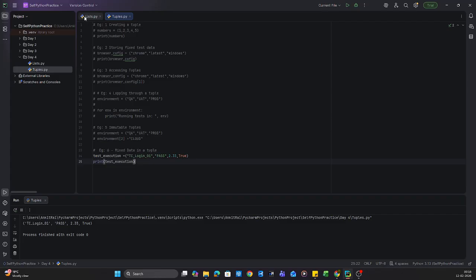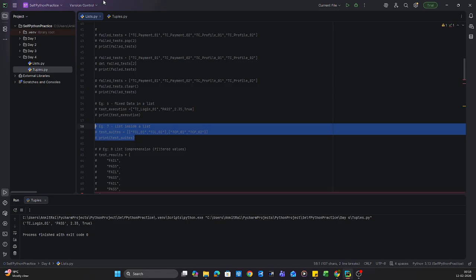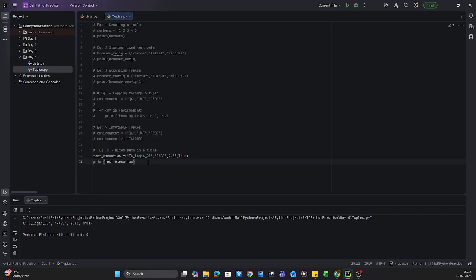Okay, next is tuple inside a tuple. How we saw list inside a list, similarly we'll see tuple inside a tuple.